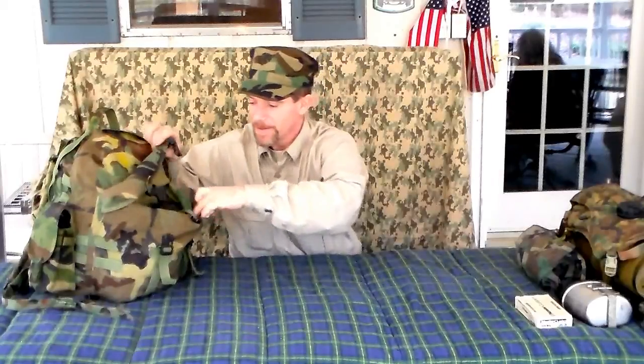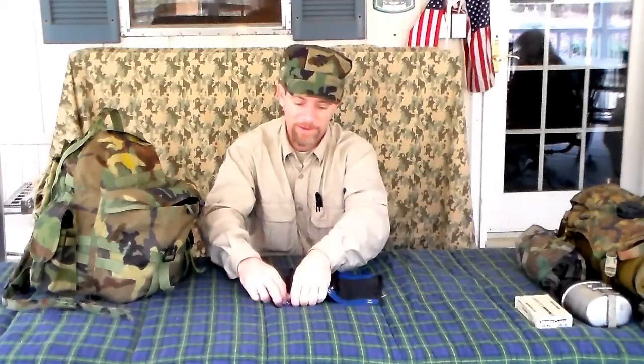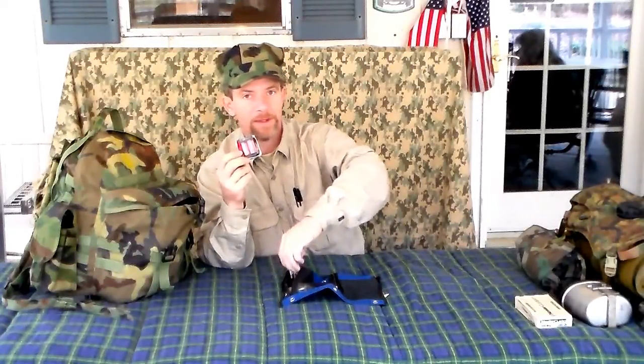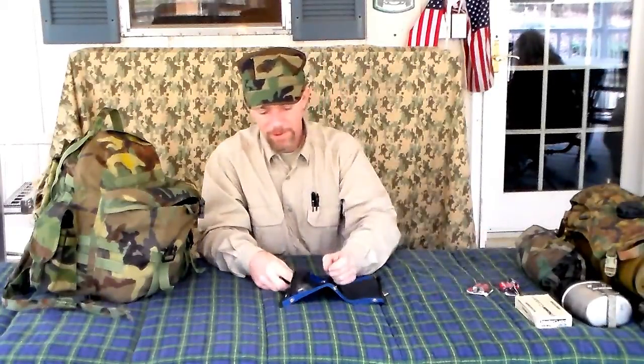Extra ammunition. I always carry spare ammunition. If I don't have enough room in the magazines and I feel like I need more, I always have extra boxes. Now this little pouch here — it's made for like a trapper keeper for school kids — but I carry all kinds of extra spare items. One being brand new Surefire batteries — the CR123As — got two packs of those. And two cord keepers: you put your 550 paracord through there, it's spring-loaded and keeps the cord. Got three of those spares total.